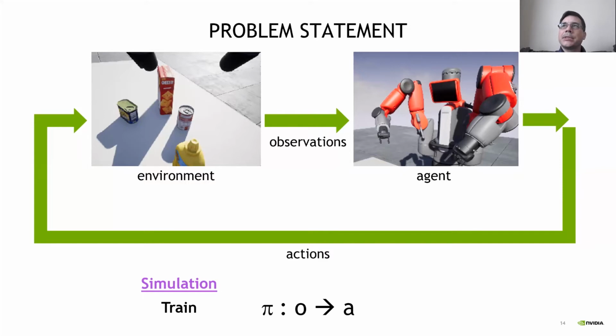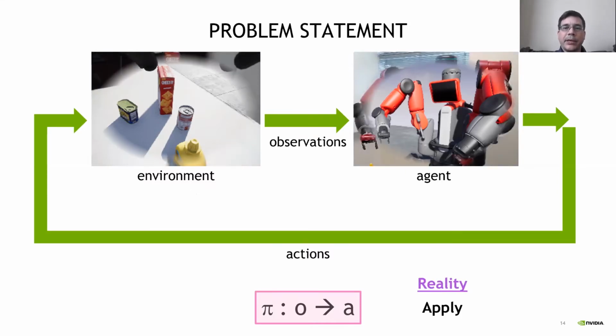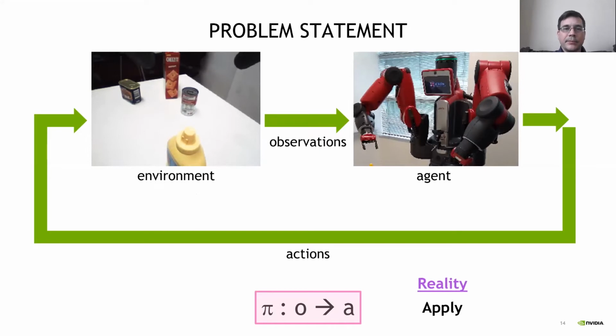And so what happens is in the simulation, we train a neural network to represent the policy. And our hope is that if the simulator generates photorealistic observations in the form of camera images, there's photorealistic on the left, and at the same time, if it's modeling actions in a physically realistic way, then when we take the policy to a real environment, we can expect it to work.